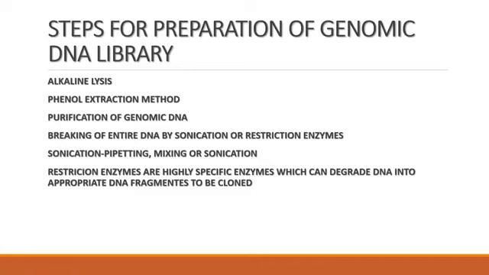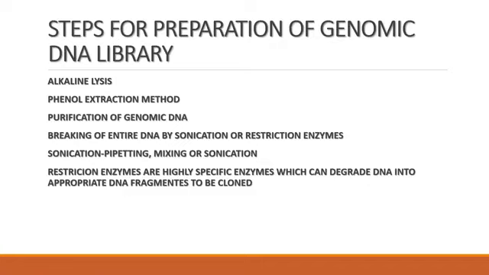Then, after getting the DNA, it is treated with phenol. Phenol is used for removing the proteins which are associated with the DNA. We know that when we study the structure of DNA, DNA is associated with acidic and basic proteins, histones. Those proteins will be extracted with the help of phenol. After extracting the DNA and removing the proteins, we can break that DNA into pieces.